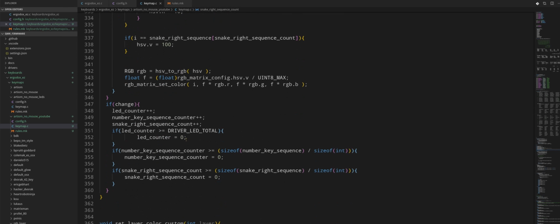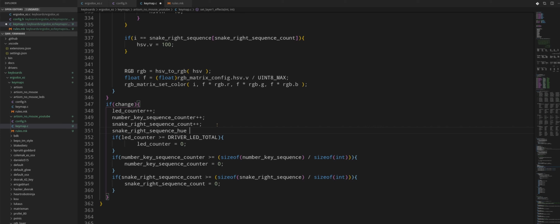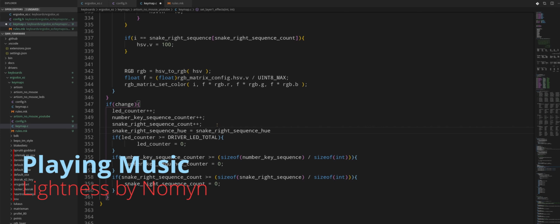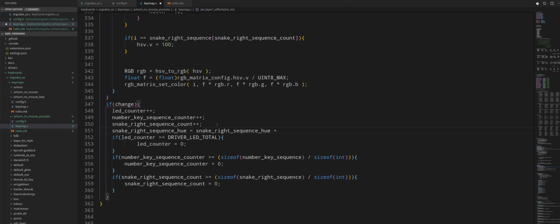and in our update function, so in our change function, we want to increase the hue by, well, the maximum possible value is 255, so let's say increase it by 20. How about that?